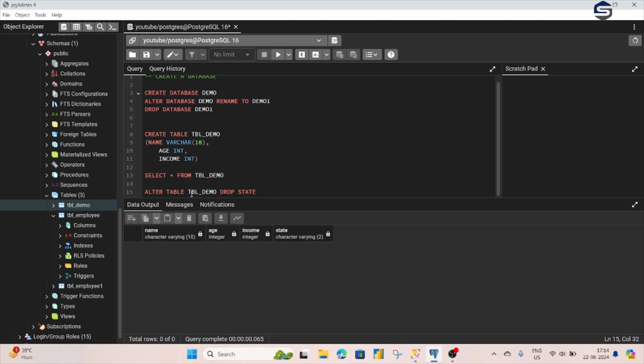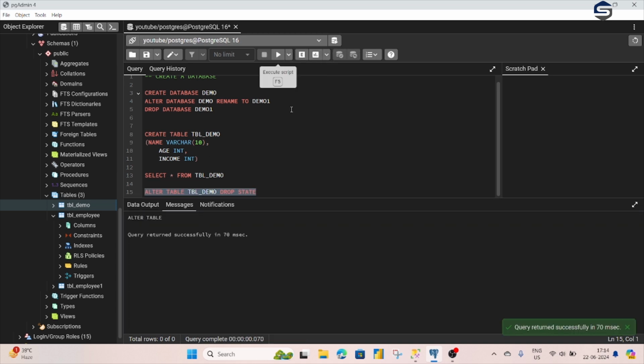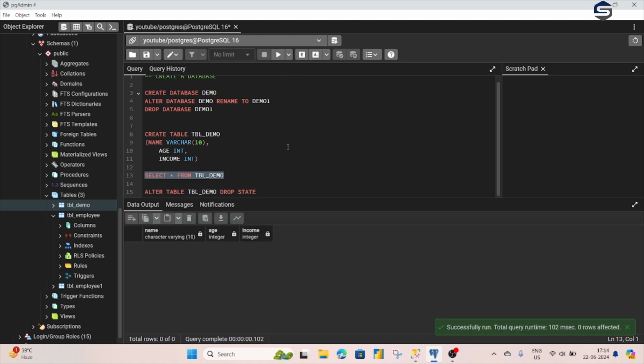Just alter table TBL demo and drop the column state. Just select this one, run it. Now check. Now we have only three columns, because the fourth column state which I added got deleted a minute ago. So this is the way you can use alter command.